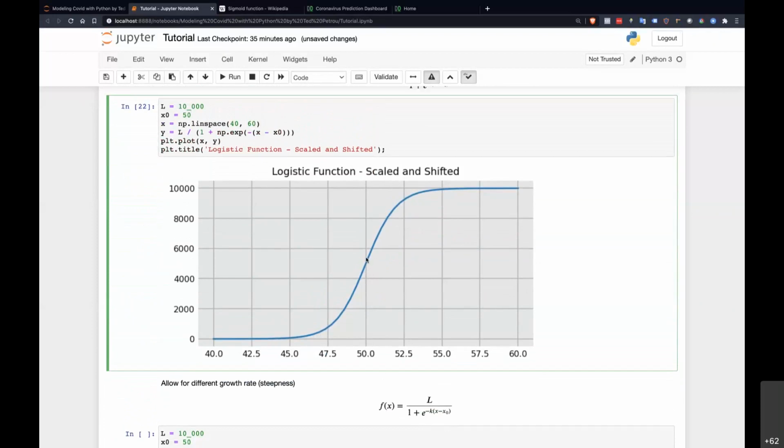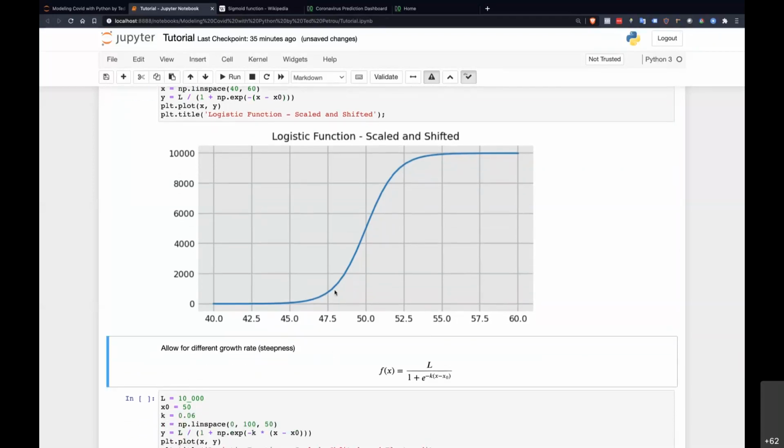So the inflection point just means wherever the curve stops increasing at a faster rate. The second derivative changes here at the inflection point. So all the points over here are increasing at a faster rate, and then at the inflection point it's increasing at a slower rate. And it is the midpoint. So this is symmetrical around here. And that's what x naught allows you to do, it allows you to just shift it.